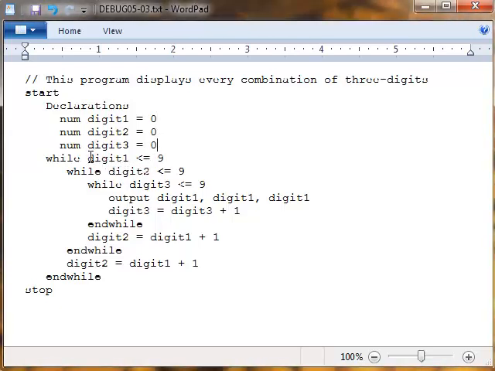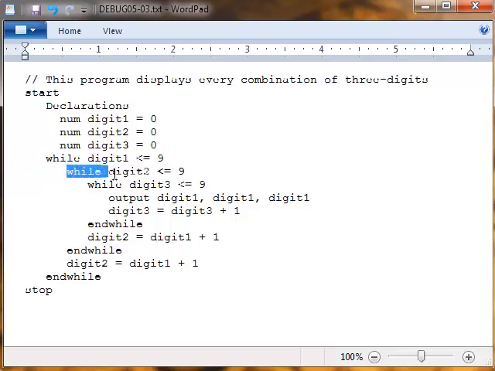We shouldn't assume anything, but that's a good starting point. So we did those, and now we know 0. Okay, well, is 0 less than or equal to 9? Well, that's going to evaluate true. Since it's true, what we do with loops, if they're not true, we skip them and go on to the next thing. But if the loop control question is true, we do what's inside of it.